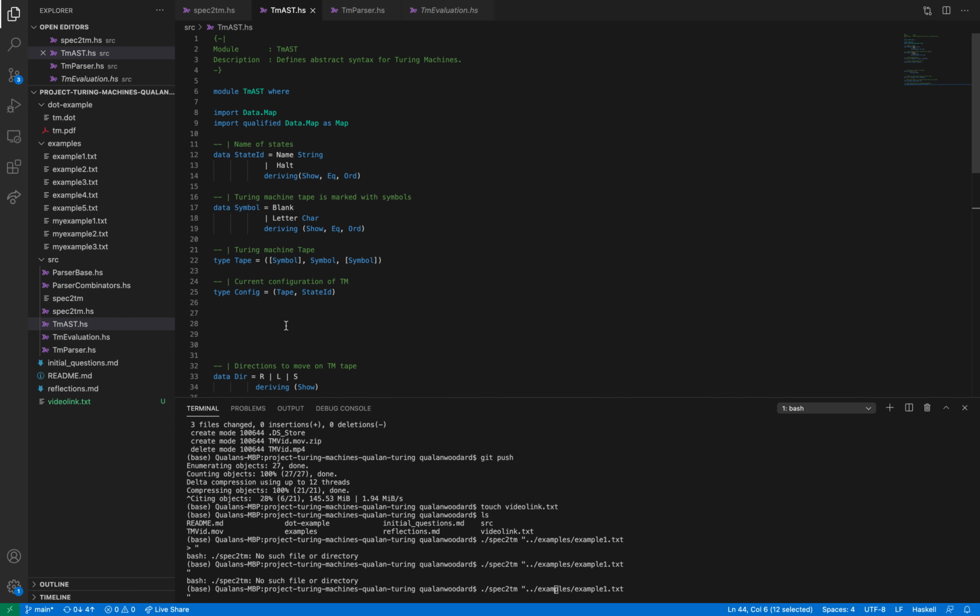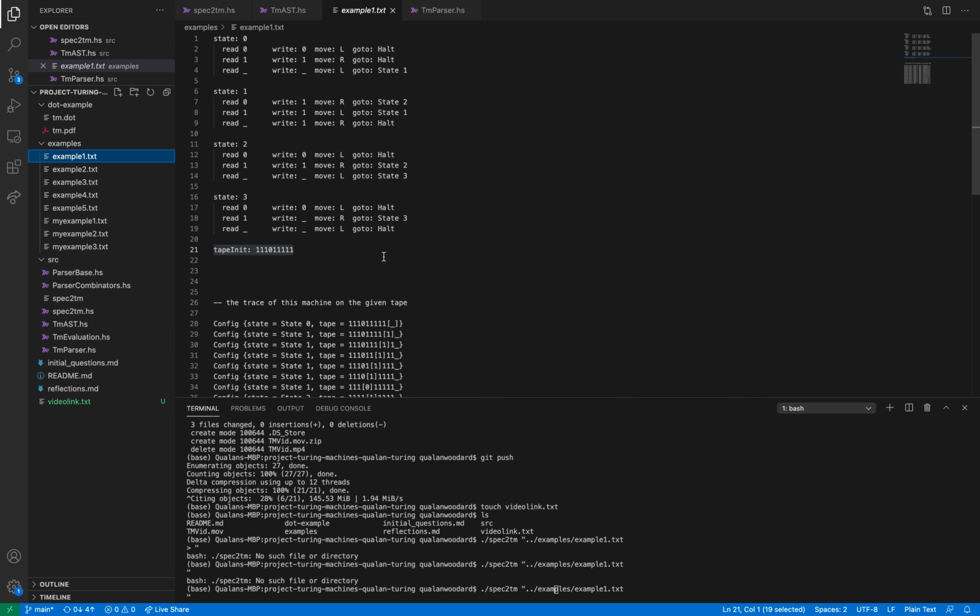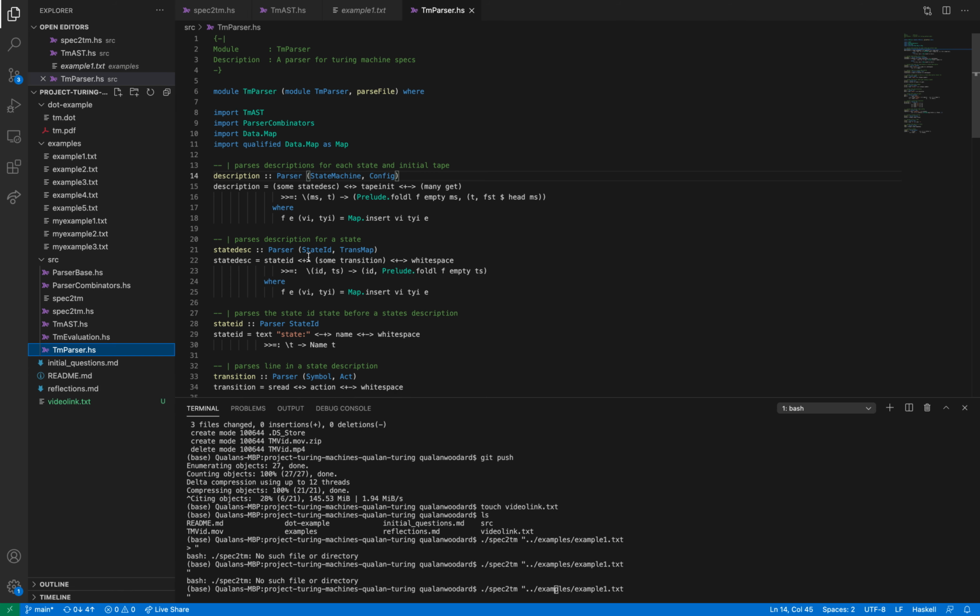After defining the abstract syntax, I then had to figure out how to parse input text, which can come in the form of this, where there are descriptions as to what to do in each state and also an initial tape configuration. Once seeing this type of text, how do I parse it into an abstract syntax in Haskell? To do this, I used many of the same concepts as we saw previously, and I even used the same parser base and parser combinator files.